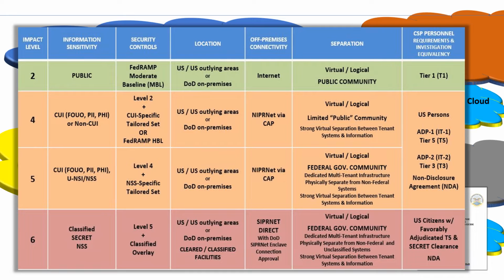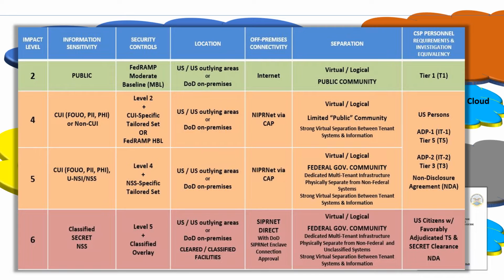Impact level 2, public information, like a cafeteria menu. Impact level 4, secure info, but not related to national security, like credit card data or social security numbers. Impact level 5, secure data which is related to national security, but not secret, like crew manifest used for vessel targeting. Impact level 6, secret data, like travel information for military officers.